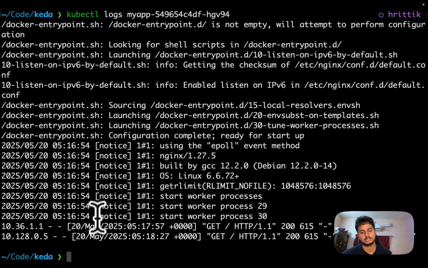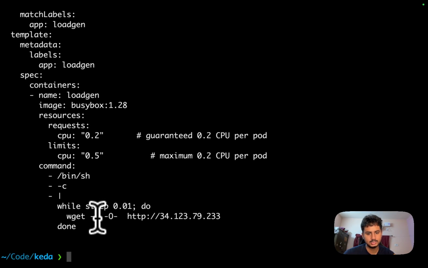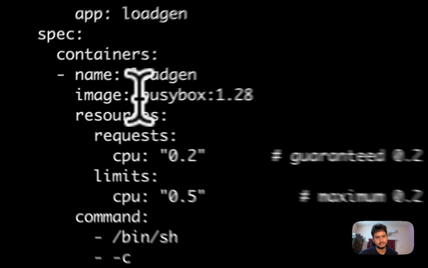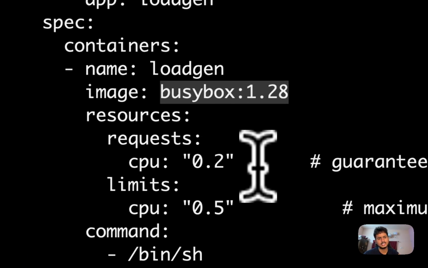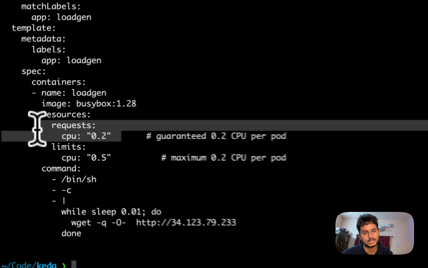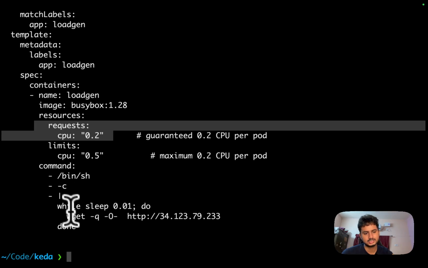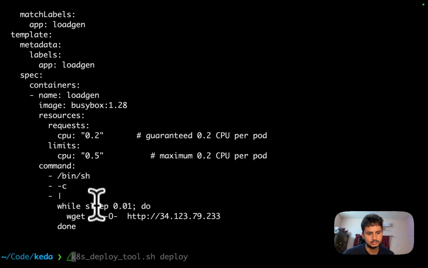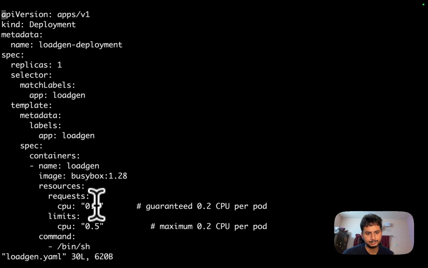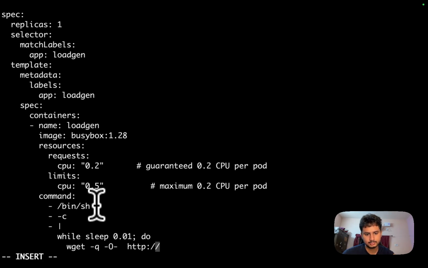We create a load generator. If we want to see the load generator, it's basically a simple pod called busybox, and we are guaranteeing requests for that, so that it's for sure sending that many requests to keep on attacking our IP. And it's just running a simple shell command. What we need to do is replace the IP with the one which we have, not this.